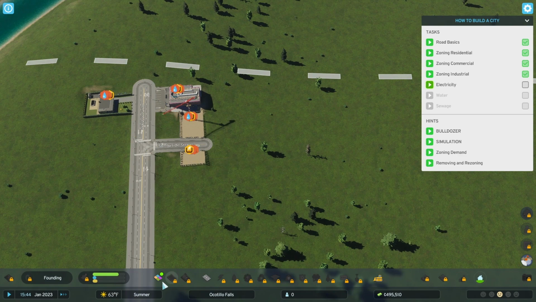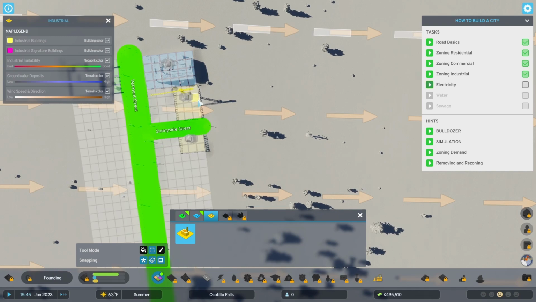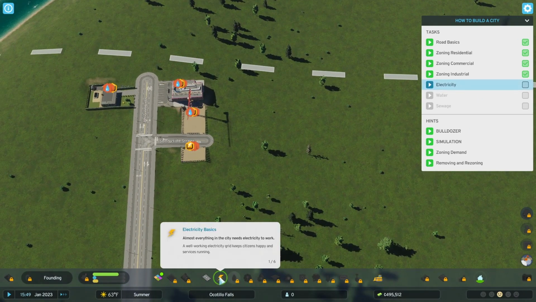Okay, I want to build, I think, hold on. What do I have? 3, 6, 9, 12, 3, 6. I want to build a few more so they're a little more equal. Okay, now we're going to learn about electricity.